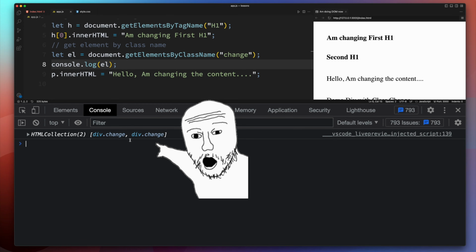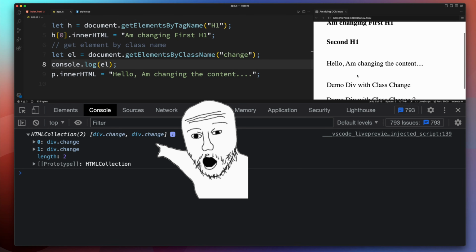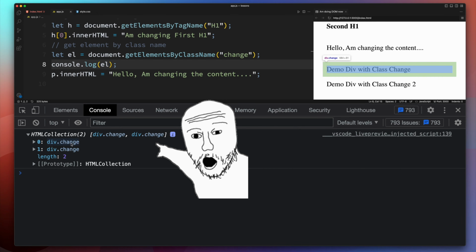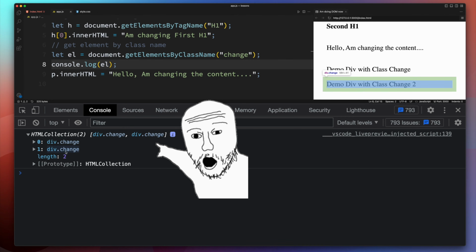Now that you have it, you can do what? You can manipulate it to your taste. And that's the idea. So you can see the two. As I highlight them, they also change on the view to show you that you're on any one of them.